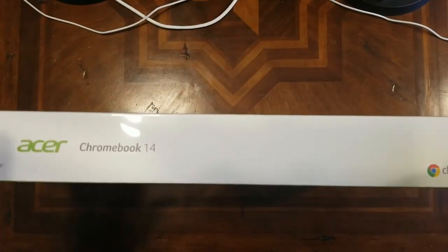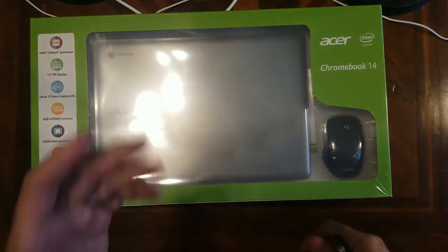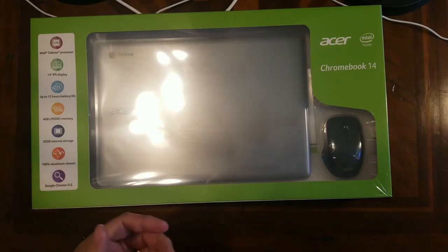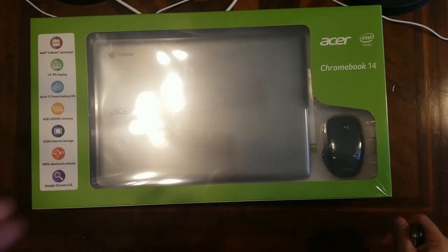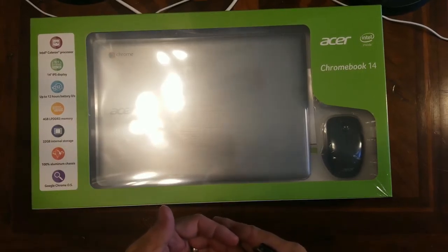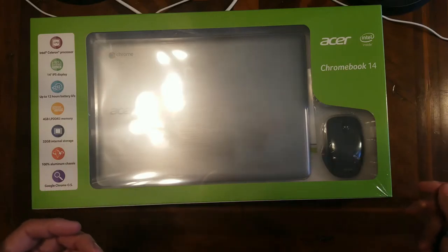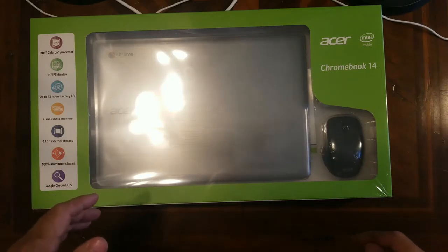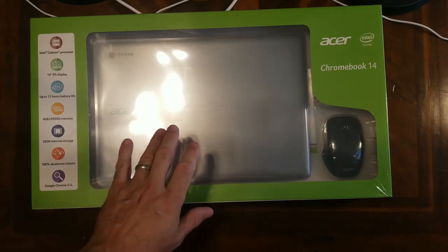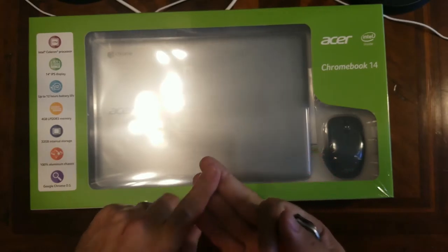So let's talk about what you do with this. Are you going to be editing video? Are you going to be playing crazy games and stuff like that? No, that's not what you're going to be doing with this. My use case for this is I want to have something I'm going to be dragging around the house, because basically I dock my 15-inch MacBook Pro. I want something that I can watch YouTube, Netflix, Plex.